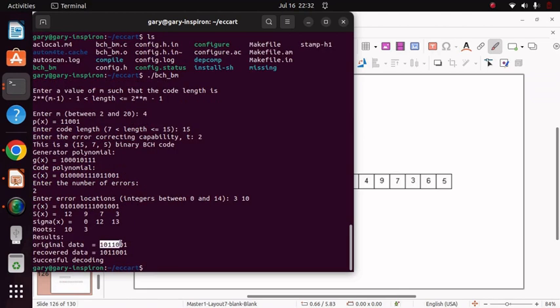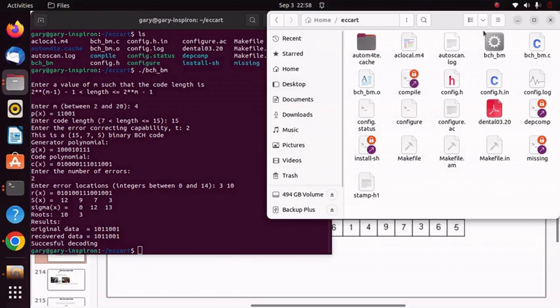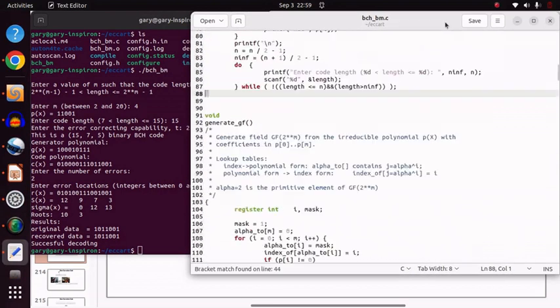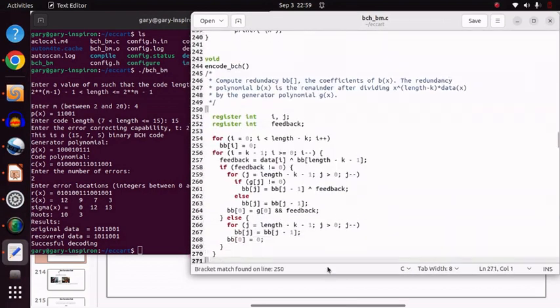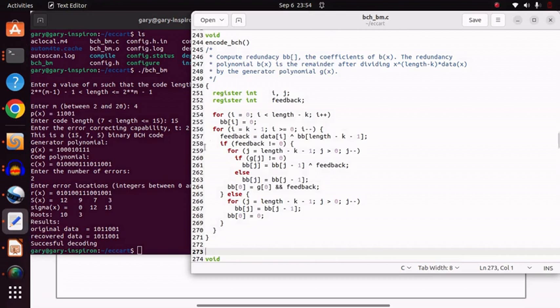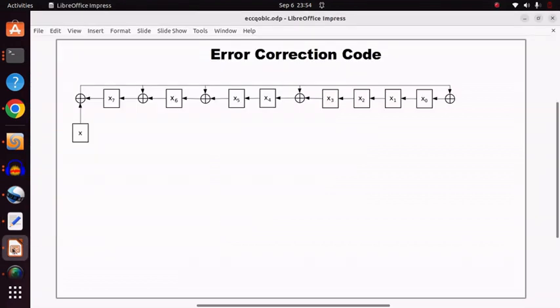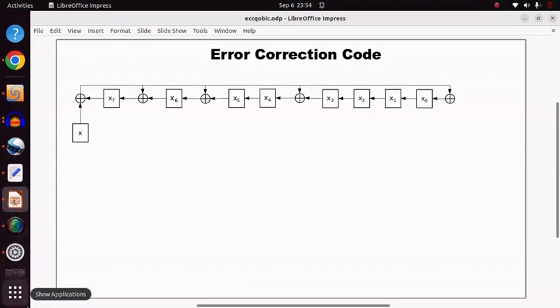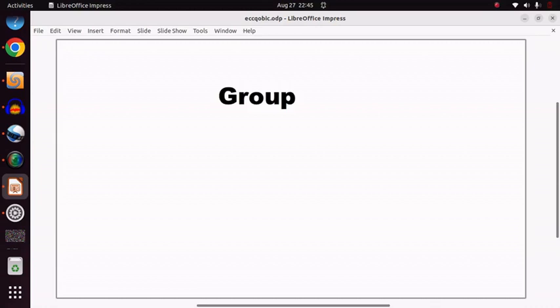The execution of the program does correct the errors and recover the original user message. Take a closer look at the ECC encoder. The cream of the crop at the encoder is the generation of the remainder ECC by using a linear feedback shift register. Error correction coding theory is conveniently built upon the concept of group, ring, and field.